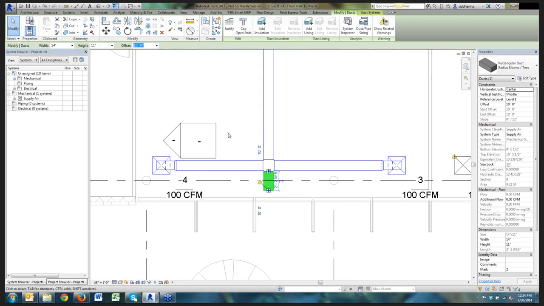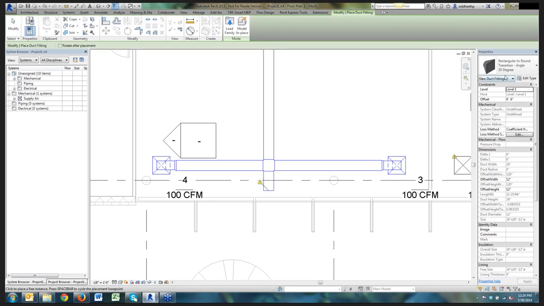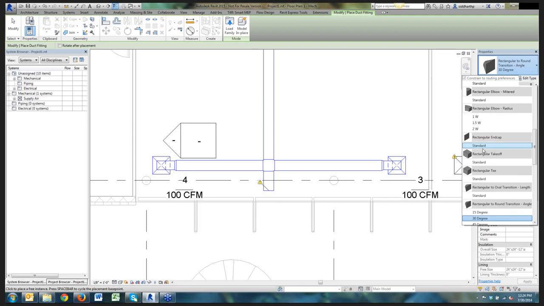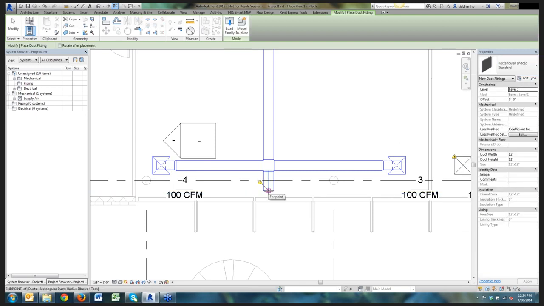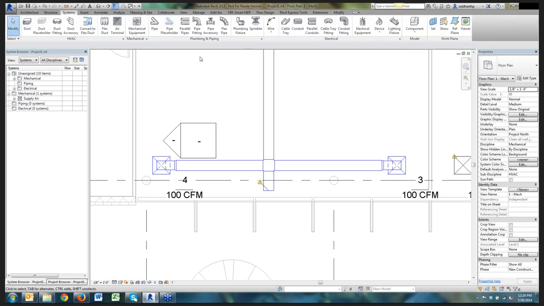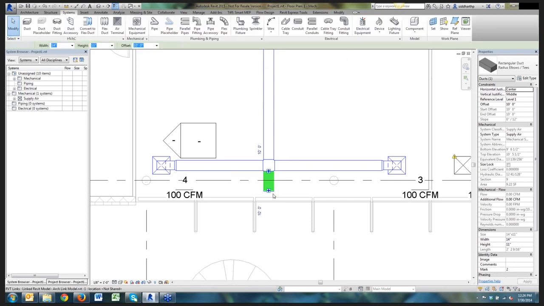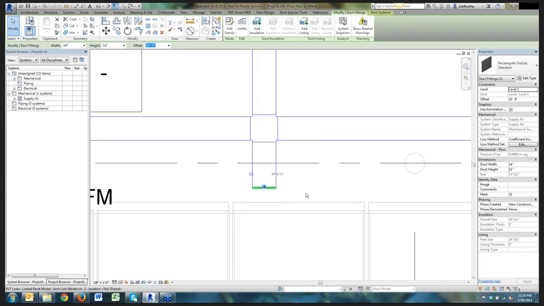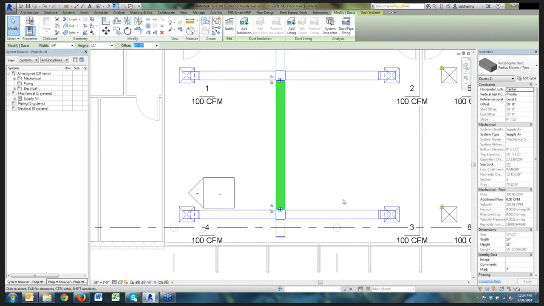So earlier what you would have to do is select your duct fitting, browse for the rectangular end cap in this list of fittings, and then place that end cap on this opening here. But now you could just select the duct and go to cap open ends, and it will cap that open connection here. We can see the end cap here, and with that end cap in place, now if I select this piece of duct, the flow should propagate correctly and we see a flow of 200 CFM.